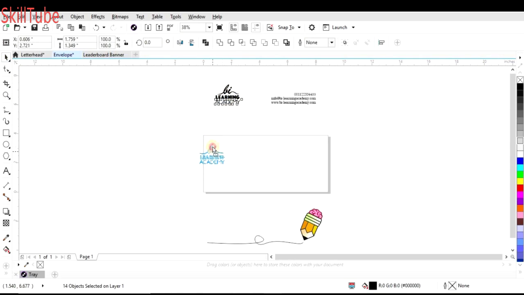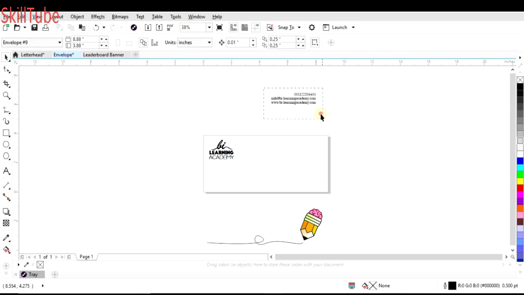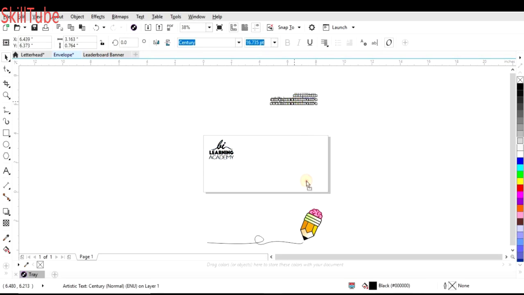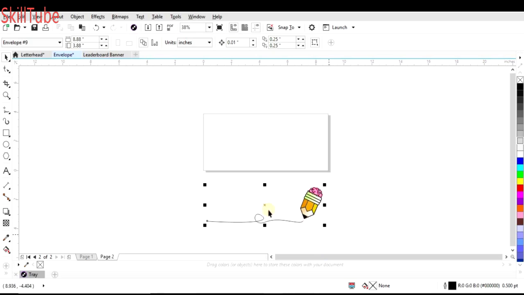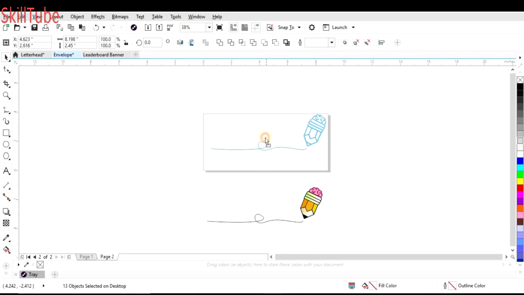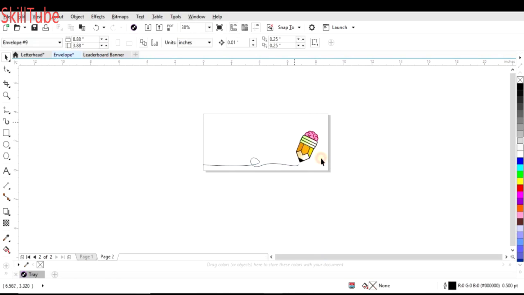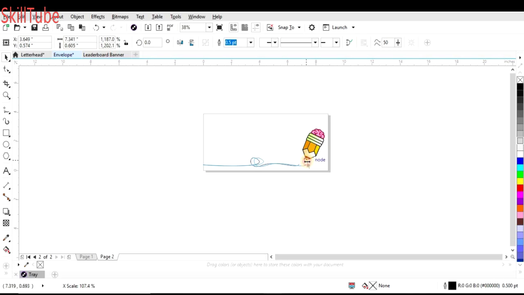I'm going to put main logo in here and our company information down here. But I'm going to create another page, and at the back of the envelope we're going to put our pencil.